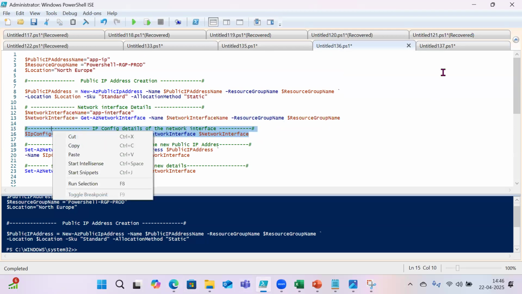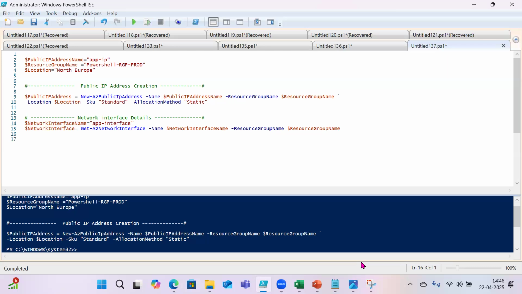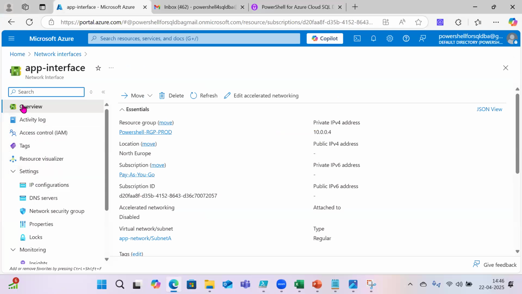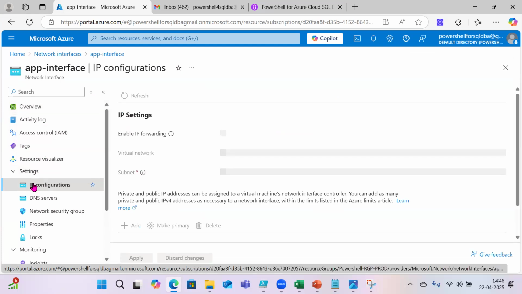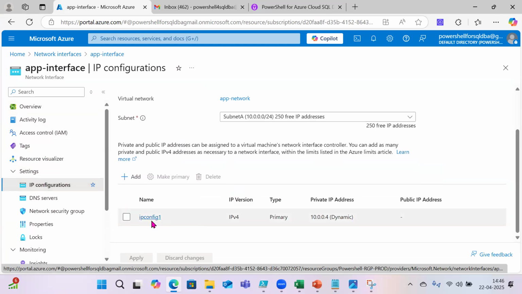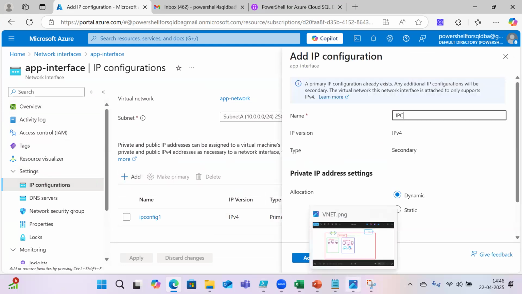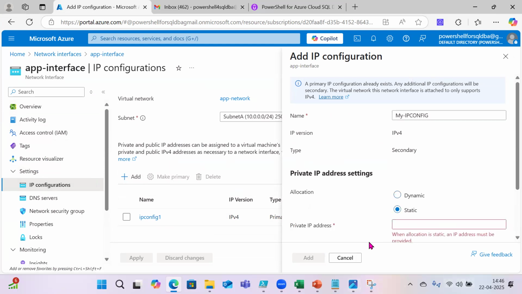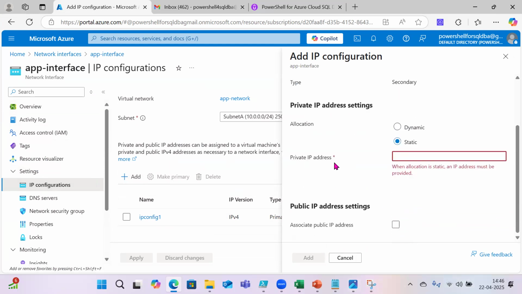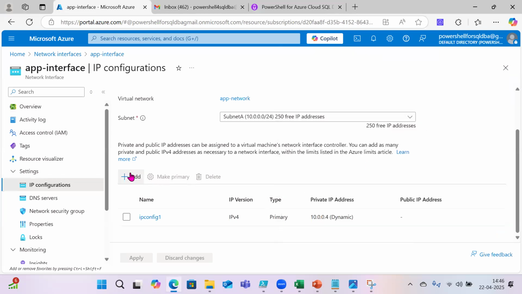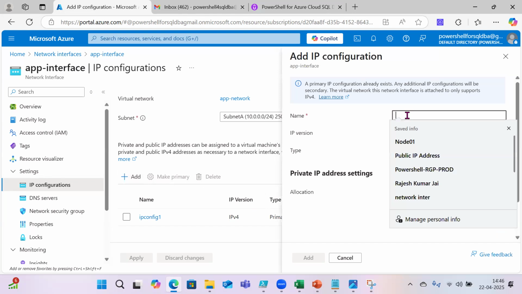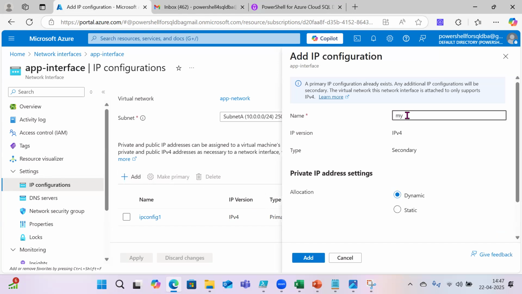That also is very, very important, because once we go inside that network interface, we go to IP config. And inside IP config, here is only one, but in real time, maybe there will be hundreds of IP configs. I can write IP config. I will give my IP config. Sorry, I don't want to attach now. Directly I can go here and I will give my IP and I added here, right?